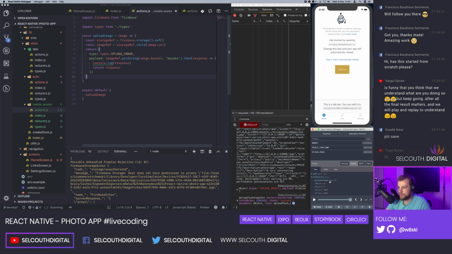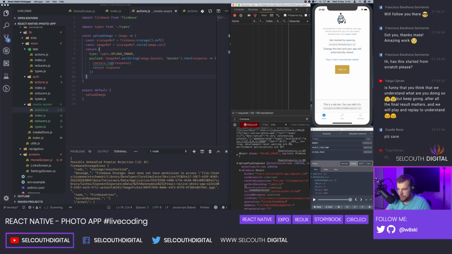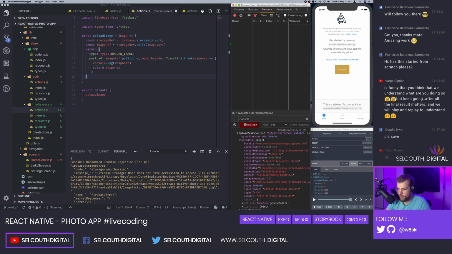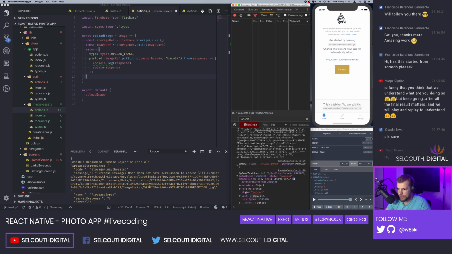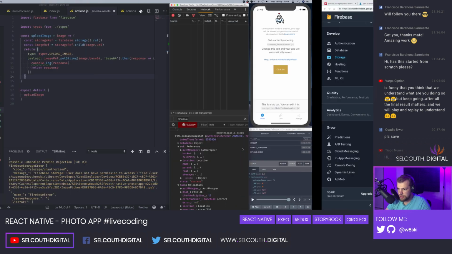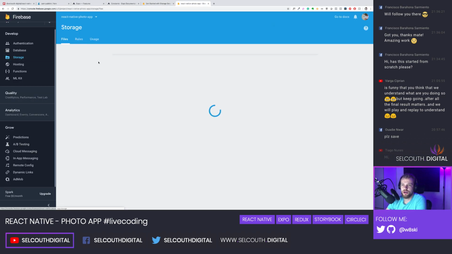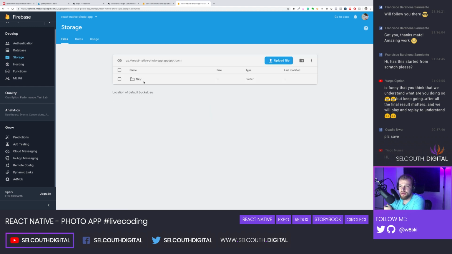I definitely have to handle it differently in the storage. But so this is the metadata, which has the full path. This is the reference. This is the task. Now let's see if we go back to the storage, if we can actually see the file.